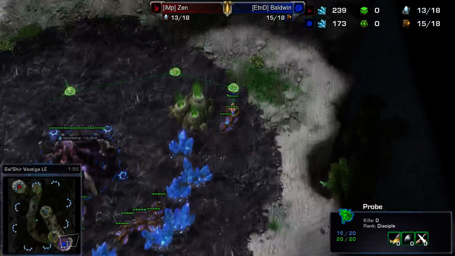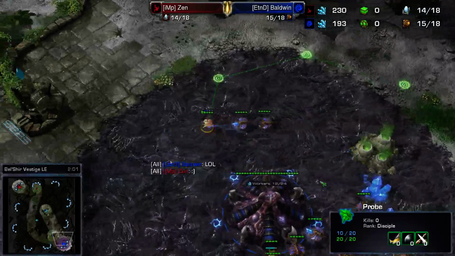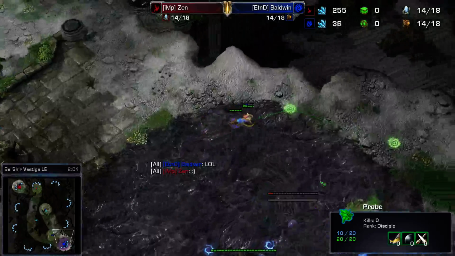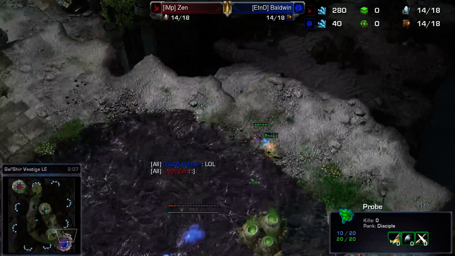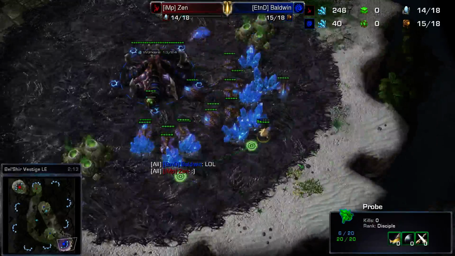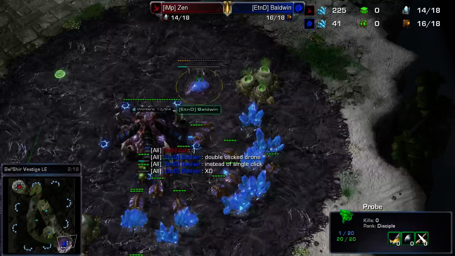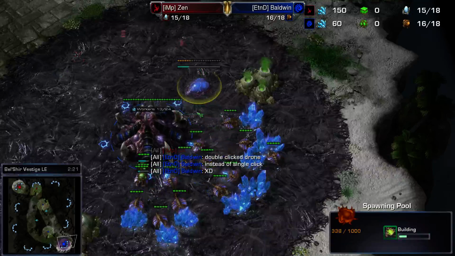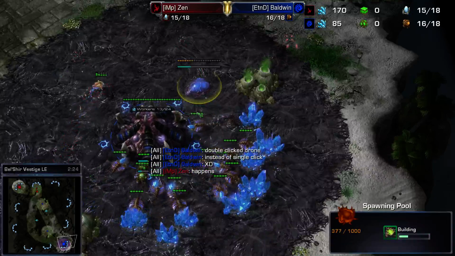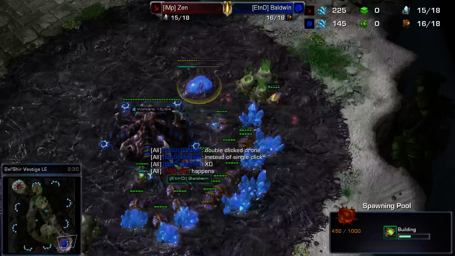Oh, and I've never actually seen that in Grandmaster League. That was quite funny. Pretty interesting, Baldwin pulling all the drones there to go after the wee little probe. Double-clicked drone. Oh, of course. Occasionally you will see that happen. Actually, Tastos has talked about it. When you're in some of these games, sometimes you try to do some things kind of cute, and it happens.